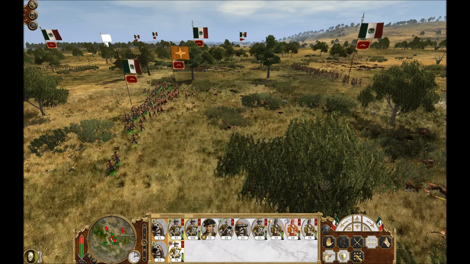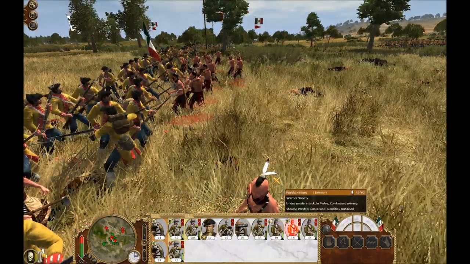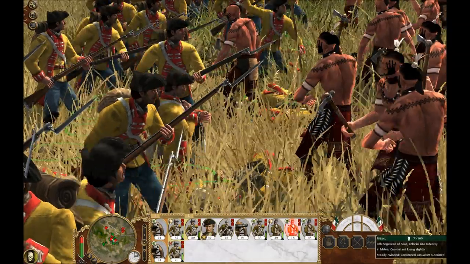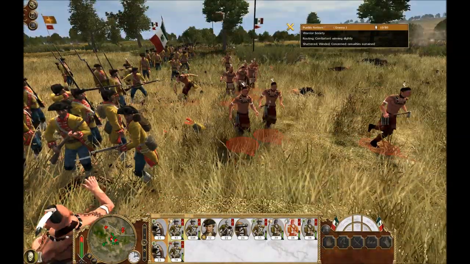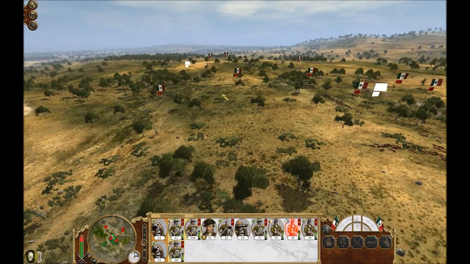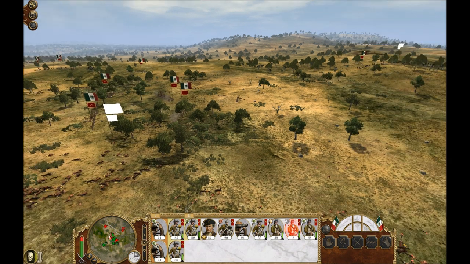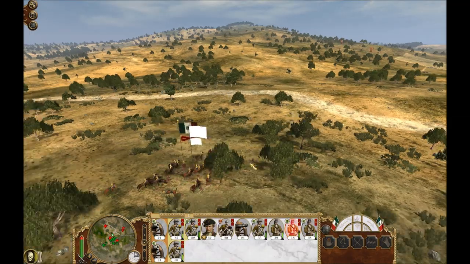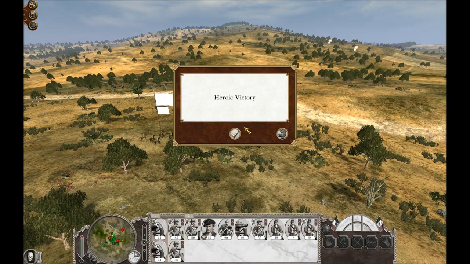And my square has broken. Come on. Okay. Oh! Shot him in the head. All right. Well, that was a harder-fought battle than I thought. Don't tell me there's any more. Oh, come on. Oh, wait. Our cavalry's over here. Okay, good. Good job, cavalry. Okay. Thank you. Heroic victory.